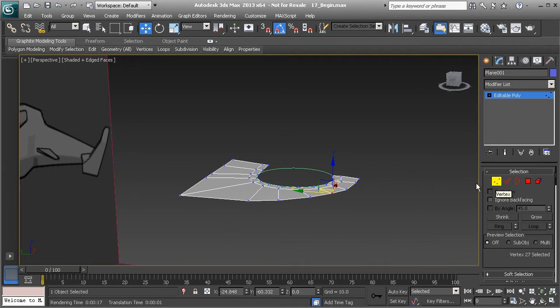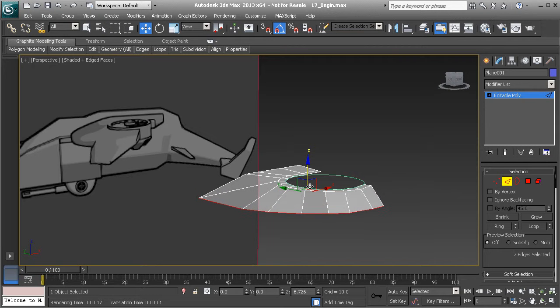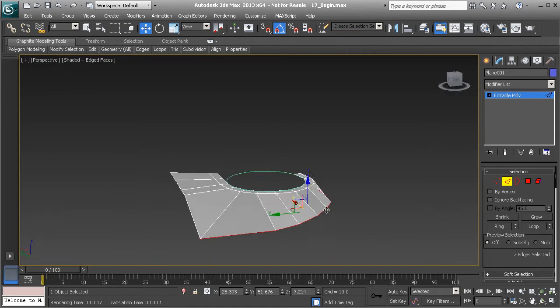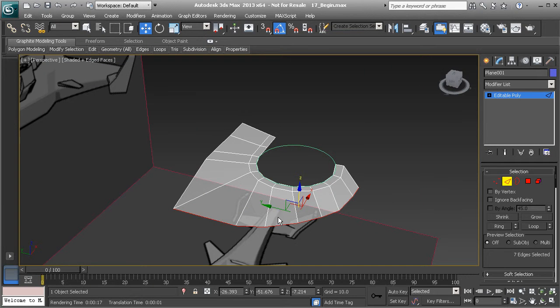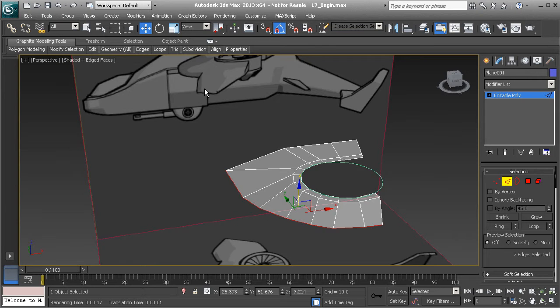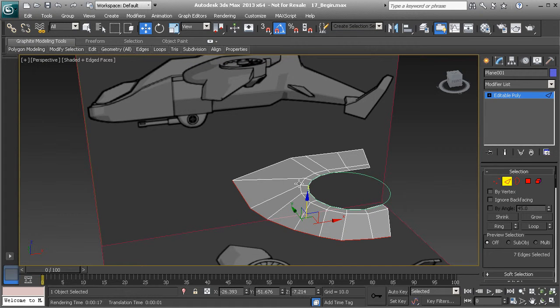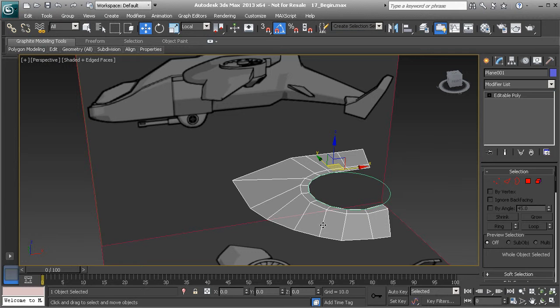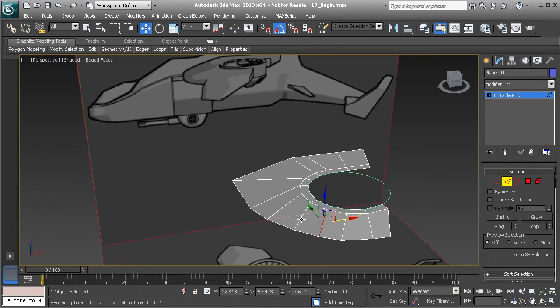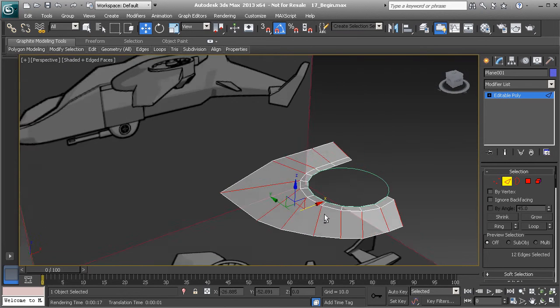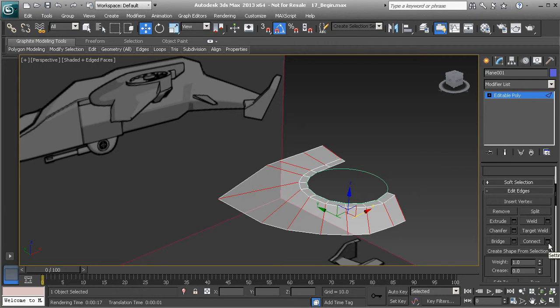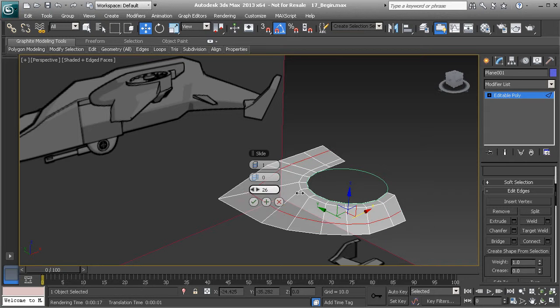And now what I want to do is take these edges along the front, right here, and drop those down in the Z. So we're going to start to get that curve in our wings. So how do we get that smooth look on the wing here? We know that this is very, very smooth right here. Well, what we can do is go to Edge Mode. Let's select this ring. So I'm going to hold down Shift and select that edge there, and I'm going to use Connect. Let's slide that down toward the front, and we'll go to something around 46.